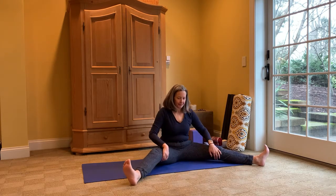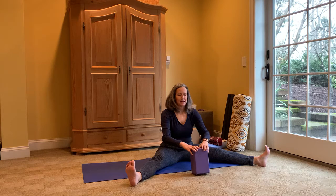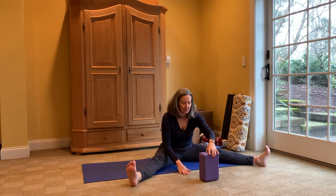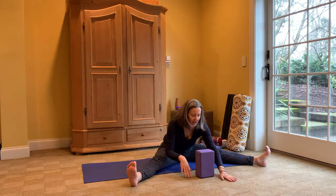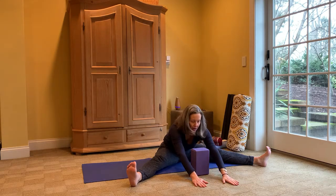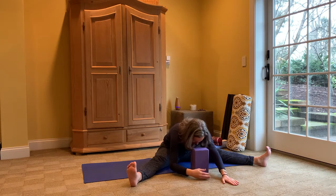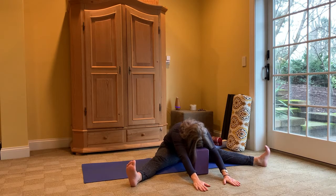Very good. Now we'll straddle those feet. If you have your block handy, we'll take our block. If you don't, that's fine too. You can move your hands out, relaxing. If you'd like to relax your head on your block, you may do that as well. Gentle stretch. Breathing into it. Relaxing. Breathing into it.